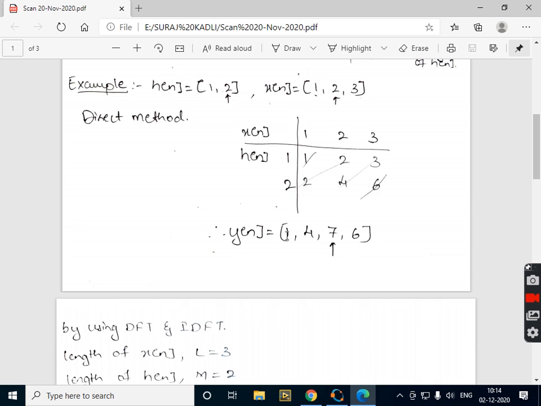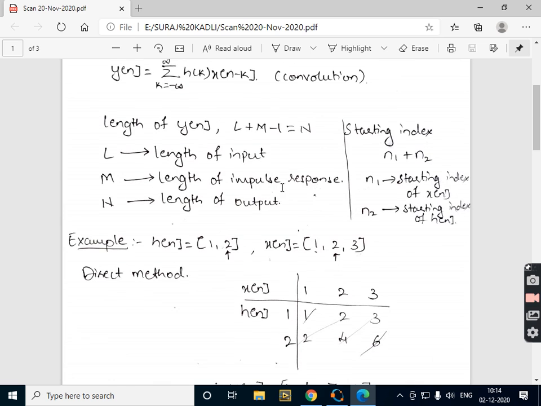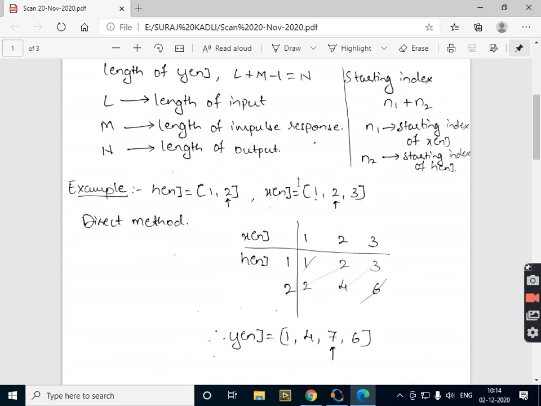So this is the linear convolution output for these two sequences h of n and x of n. Now does this linear convolution output satisfy the length of the output sequence? According to our theory, the length of the output should be the sum of the lengths of the two sequences minus 1.